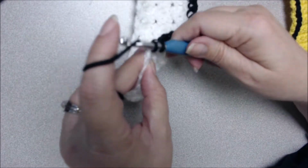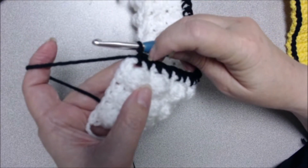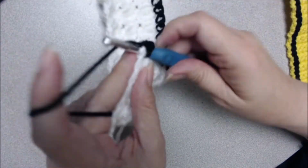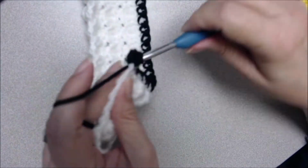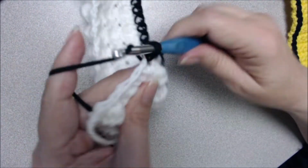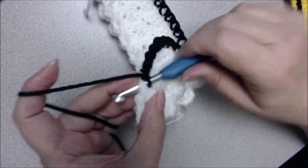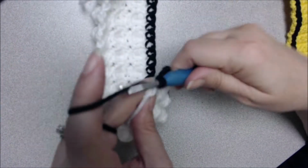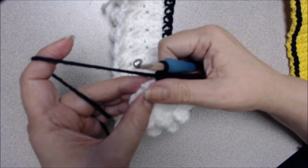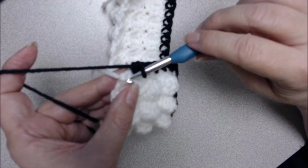Approaching my next corner, I put my last stitch on the side here. Now I'm going to find the corner, and I'm going to put 3 single crochets in that corner. That kind of helps us move around the piece. And then continue on with single crochets. 1, 2, 3, 4, and 5. That brings me to the next corner. We know that there were 7 stitches across. We have 3 in this first one, 5 in the center, and now we'll have 3 in that last one there.